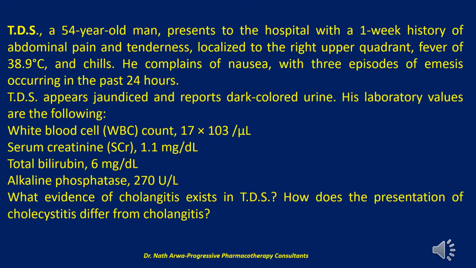The clinical presentation of acute cholecystitis involves fever and prolonged constant abdominal pain, typically localized to the right upper quadrant, followed by nausea and vomiting. On physical examination, tenderness in the right upper quadrant and a positive Murphy's sign, that is, inspiration is inhibited by pain on palpation, are often present. Laboratory findings include leukocytosis with increased neutrophils, that is a left shift, and mild elevations in transaminases. Jaundice is less common in patients with cholecystitis, with bilirubin less than 4 mg per deciliter compared with cholangitis.